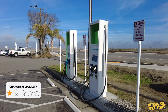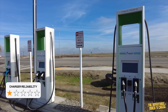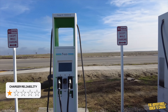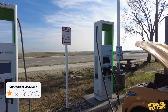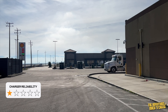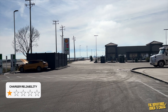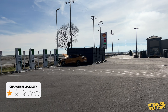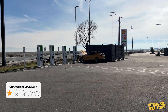Charger reliability gets one star. Three of the four chargers at this location were down when I arrived, and I'm just lucky that I visited at an unpopular time and day for traveling. It took me at least 12 minutes on the phone with EA to have them do a hard reset on two of the broken chargers, which seemed to get them into a partially operational state. There is simply no excuse for Electrify America failing to keep these chargers up and running, and for their customer service to not even be able to find their own stations.